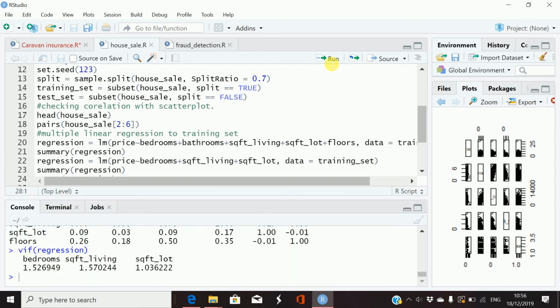The VIF for the three variables which I've taken is 1.52, 1.57, and 1.03. So it's not more than 10, and that's fine.